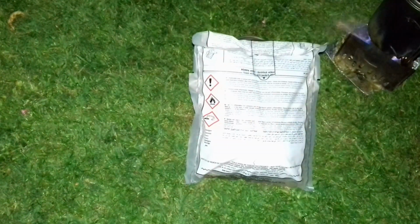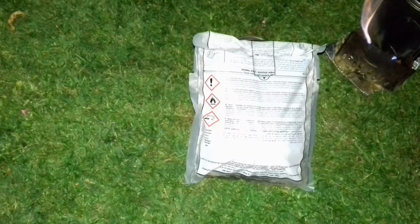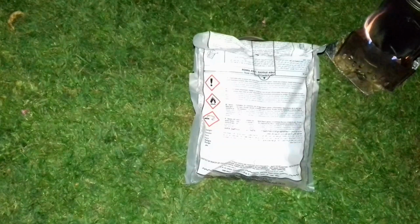You want to leave a little gap like that to let the steam escape, otherwise it goes boom and it bursts. Not that it matters really, you can quickly reseal it. It will still cook it, to be honest, but you then leave that for probably 5 to 10 minutes. Now that it's come to life, it's cooking, it's heating the meal up. You don't want to leave it too long because it will stop and then start cooling down, and then of course your food gets cold again.